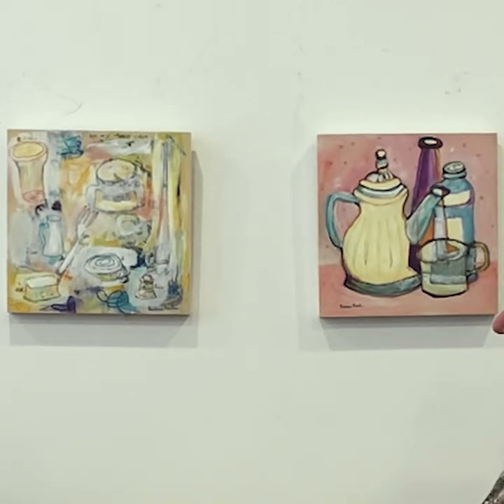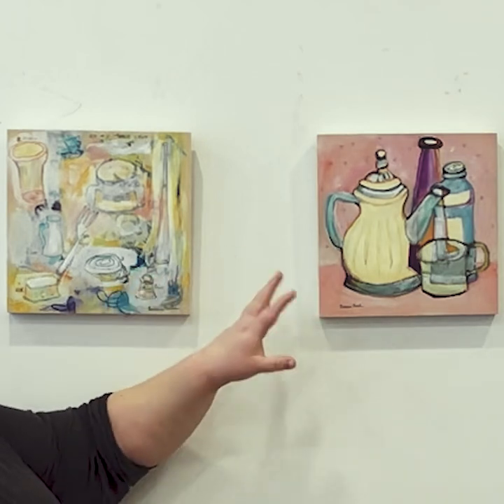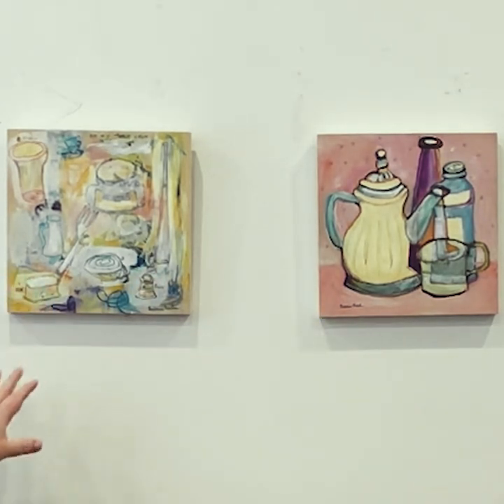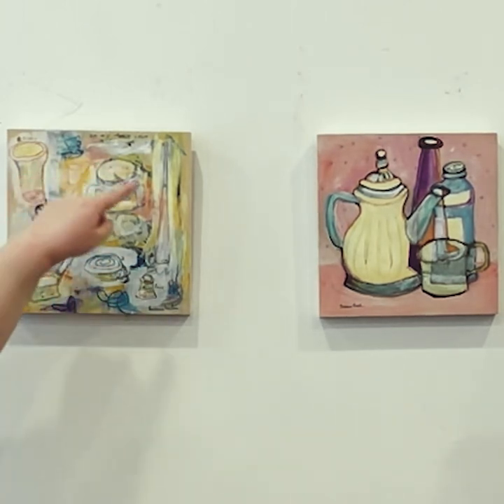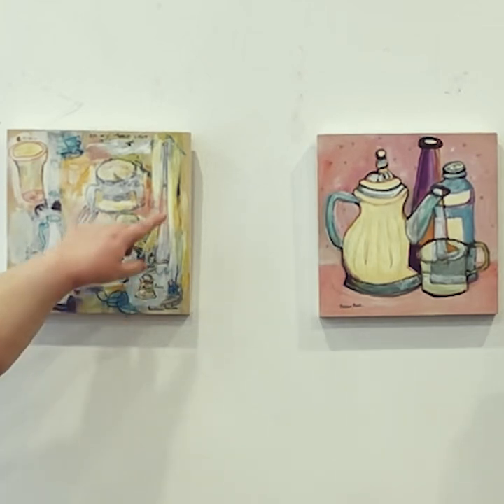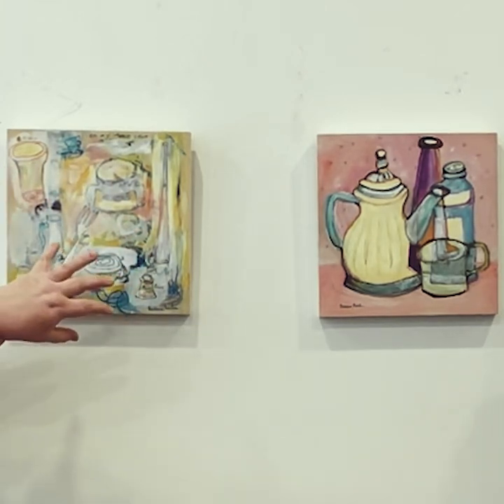What I like about both of these pieces — you were talking about layering, and more so in that you work intuitively. This one is still very composed, whereas this one you allow the viewer to move around the table. And you've interestingly sequenced numbers and things like that. I think that's interesting because when we're observing things, we don't necessarily go left to right — we actually move through.